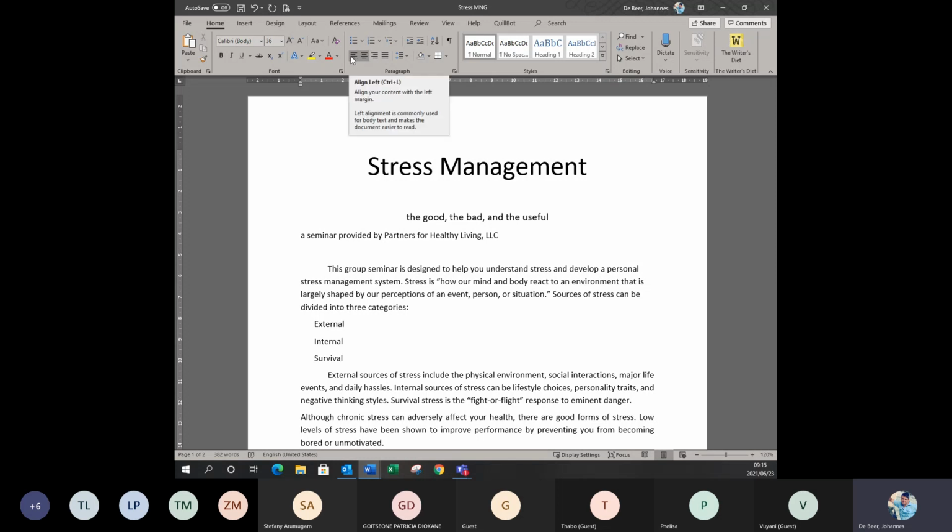I'll hold it there, you can see there's align left, center align, align right, and justify. So this is now center. This sentence should also be part of them, so I want to make the center line as well. If you want to change your alignment, you simply click anywhere in the sentence or the paragraph. You don't have to highlight it. You just click on it, go to the alignment you want. I want to make it center line, so I simply click on center line. That puts it nice in the middle of your document as well.